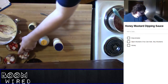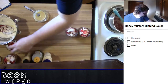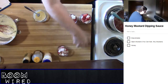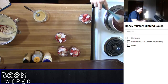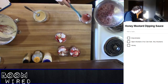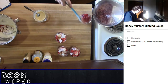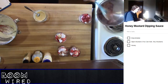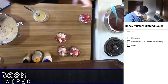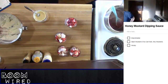In the case of what we got going on here, probably not the best idea to add it straight hot, but for show and tell purposes, I'm going to do one of these with the hot sauce, just to get an idea. I'm going to ladle some of this goodness all over. There we are. Just want to get it all in there. Probably should have done two strawberries. You know what it should have been is a pound of strawberries. That would have actually made everything better. They're fine. I didn't add a ton of it. I'm actually gonna get a spoon for this guy.